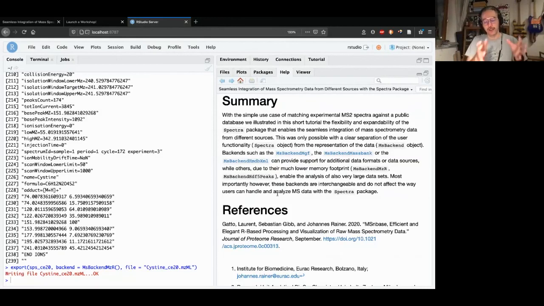If you have mass spectrometry data from very large experiments, you can have backends that load only a very little amount of data into memory, so that you can still process big experiments in not too large-scale computing environments. And I'd say thank you now for your time.